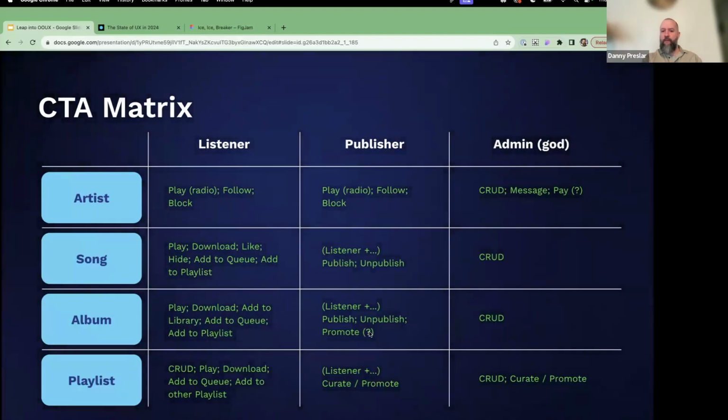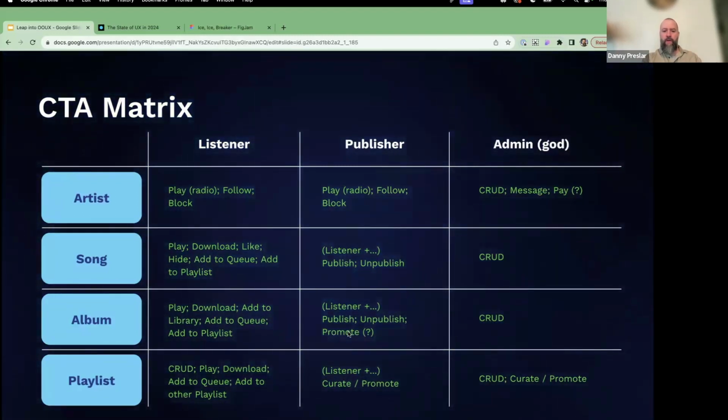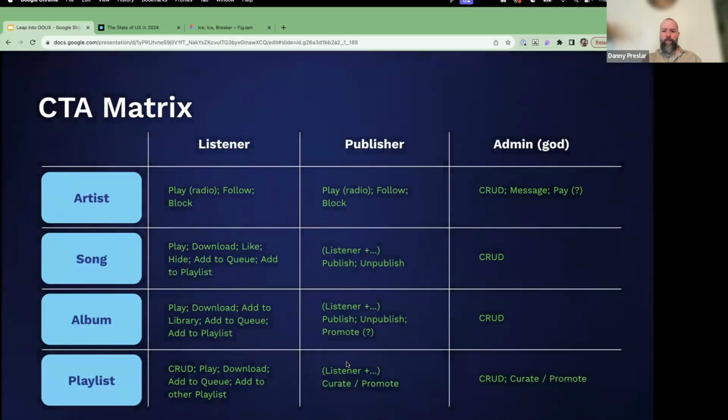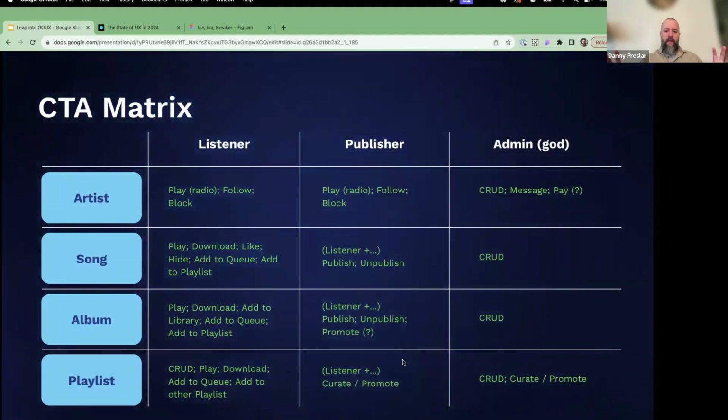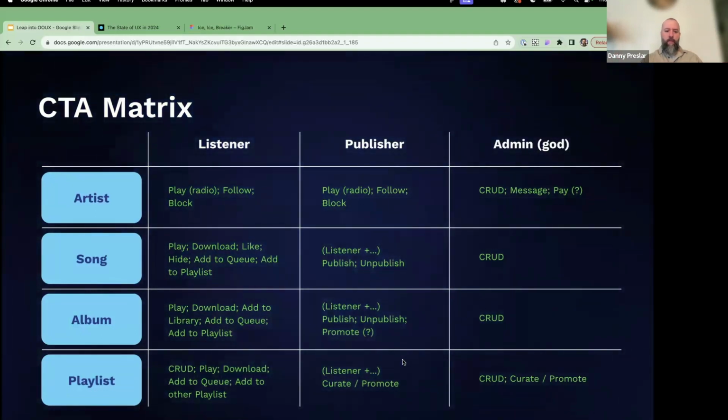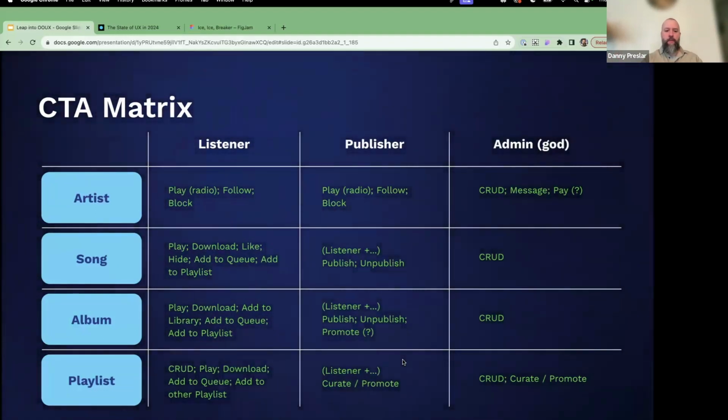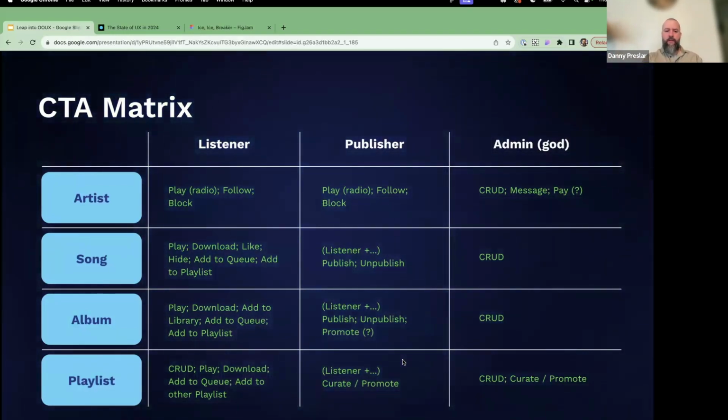Sometimes an album gets promoted and maybe a publisher has some action affordance to pay for that or to start that process. And so you see how the CTA matrix can rapidly get a lot of stuff on the board at once. You bring in your PMs, you bring in your subject matter experts, and you talk about what you want these to be.